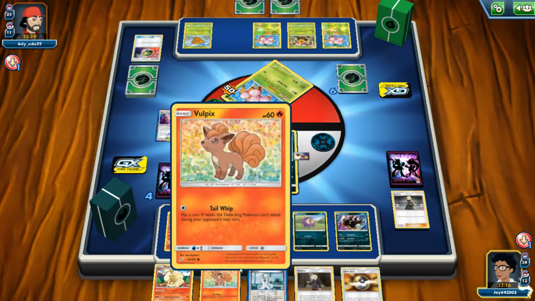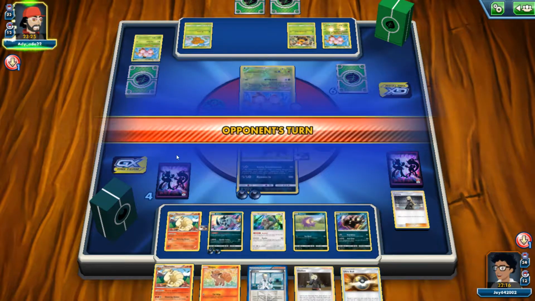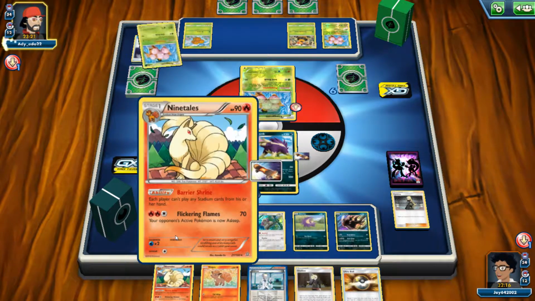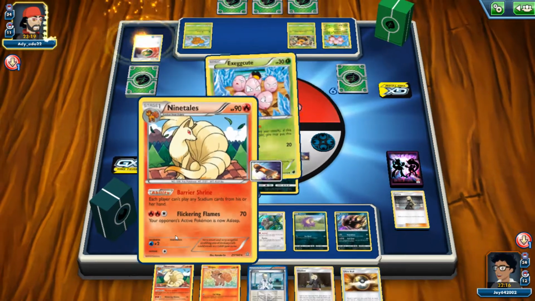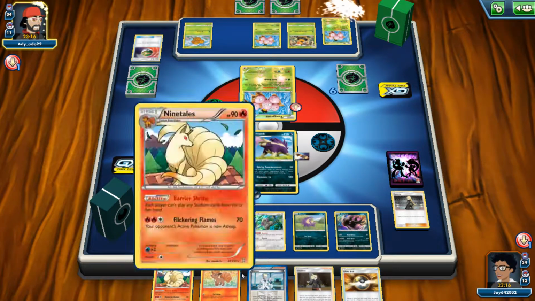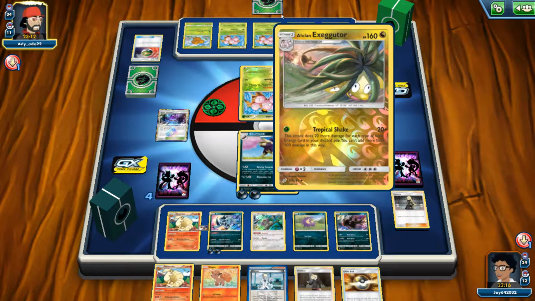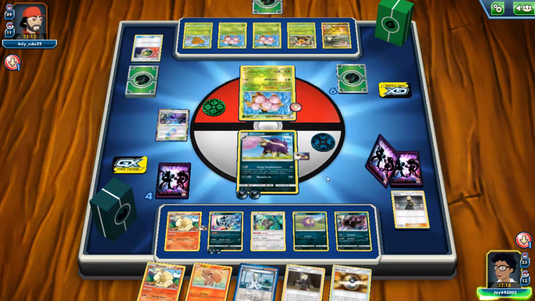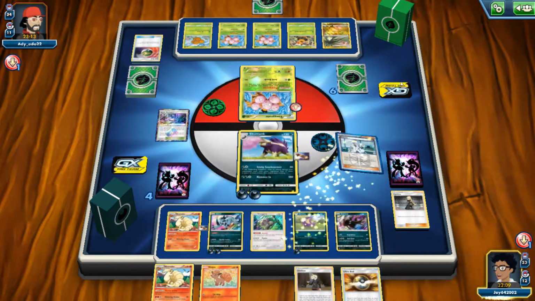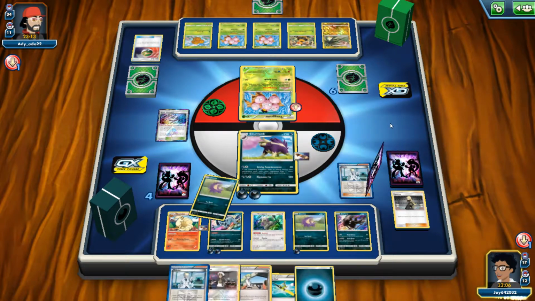Alright, if we need to, we can set up another Vulpix, because usually once you have that Black Market up, they're gonna try to get your Ninetales just so they can get rid of that. And so, if we can set up another one. Wow, this guy is very stuck right now. We may as well Chorus. I love playing a Chorus for 10.